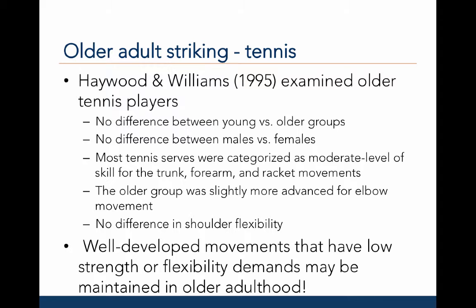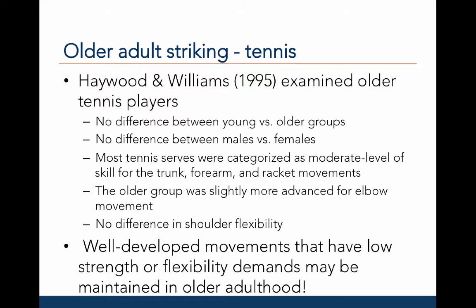Keep in mind that the golf study that we described in the last slide considered its, quote, older group to be between the ages of 61 to 69, and the younger group was 19 to 25. So it's possible that if we compared all of the individuals in the Haywood and Williams study to young adults, there may be noticeable differences between the groups. However, within the two groups of older adults, there don't seem to be any noticeable changes.